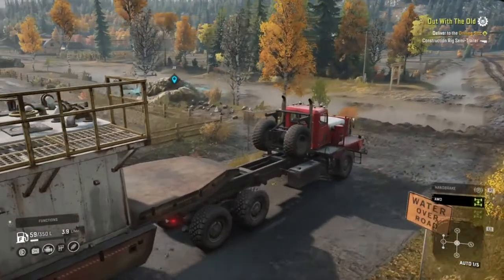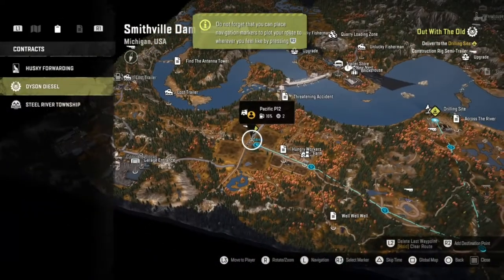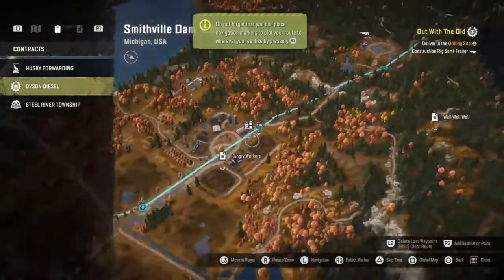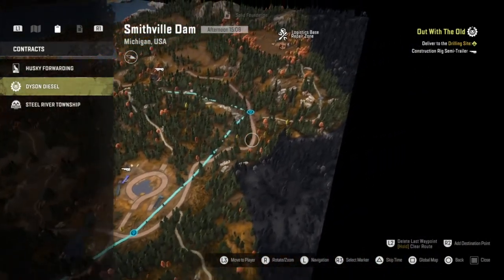Okay, so this is where we're going to be turning down. I'll just show you the route that I've kind of mapped out here. We're going to turn right down here, go through the farm. And then this sort of road here looks quite wide.